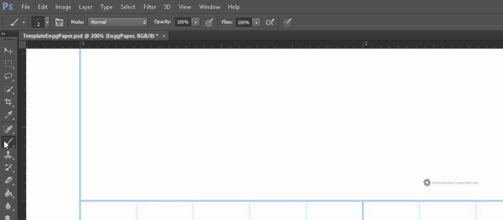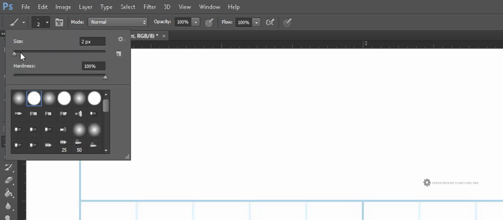And then usually when we use the brush tool, we'll need to configure this setting up here at the top, which is the size of the brush. And I usually use something between 2 or 3 pixels. And we'll experiment with that a little bit later. And then here you have an option to choose the type of brush you want to use. And I usually use something that has a very sharp edge, not something that kind of fades out, because it becomes very difficult to read and it may not print very well either. So I usually use a brush that has a very sharp edge and that doesn't have a fade.